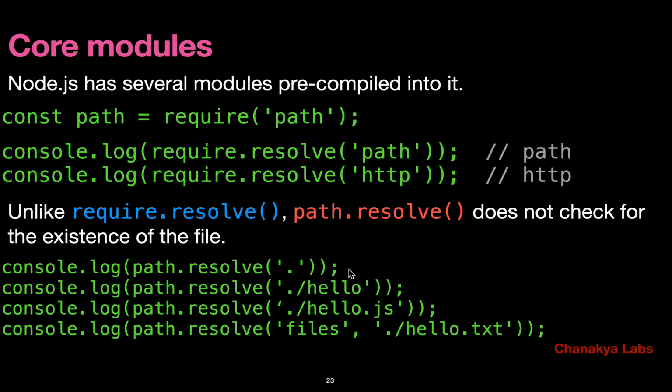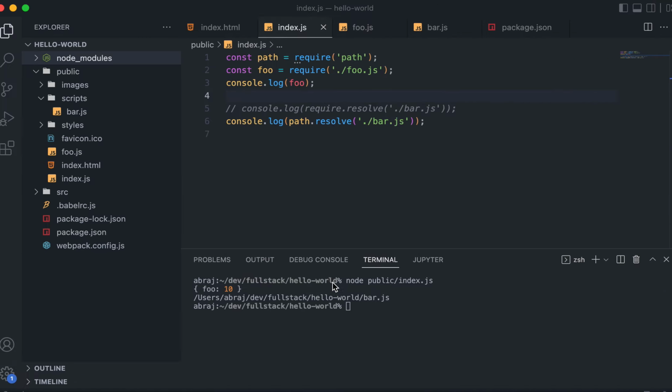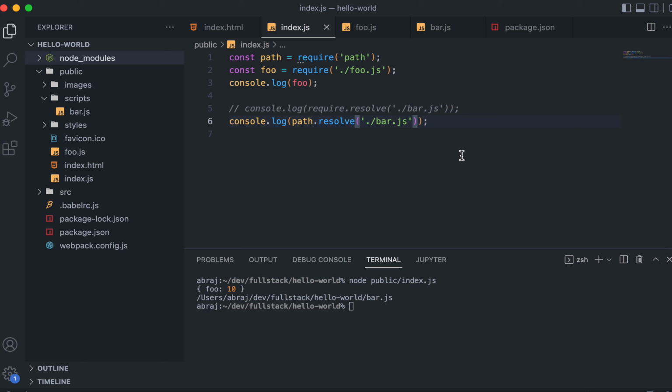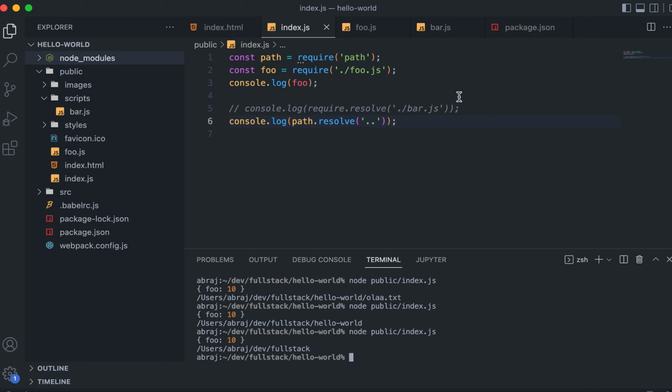The idea is that it can give you a lot of information. So for example, as I told you, this ola.txt, any file, even if it is not there, it will just show you the path. If you don't pass anything, if you simply say dot, then it will give you the current folder. If you simply do dot dot, then it will show you the previous folder path.